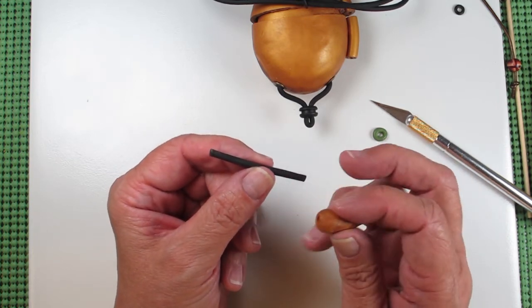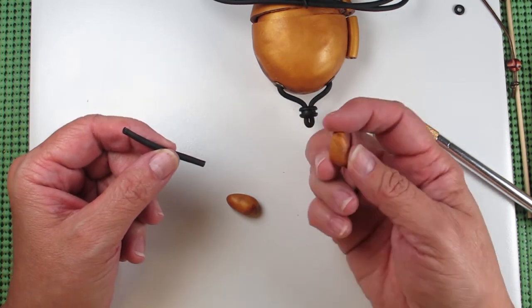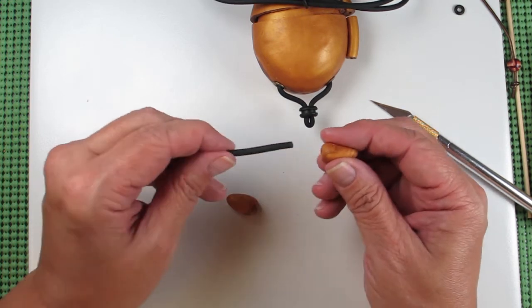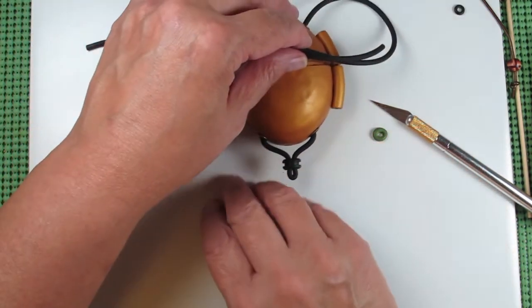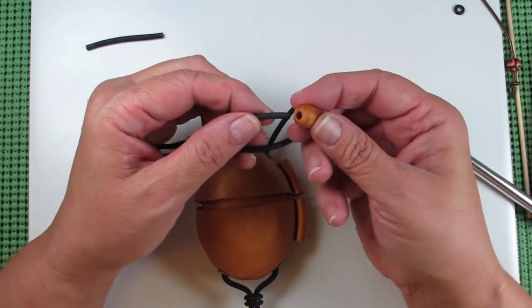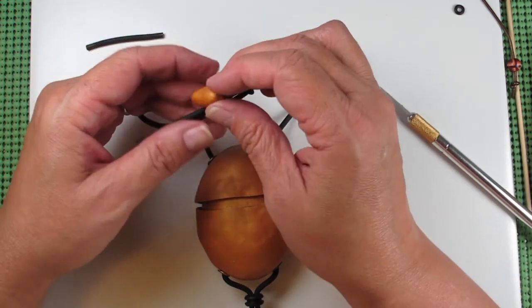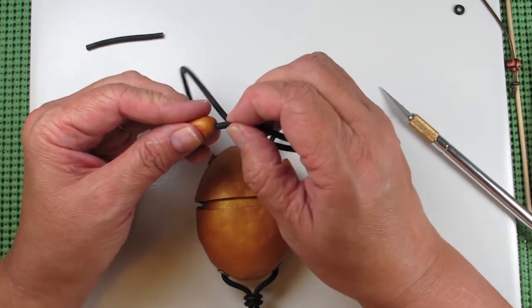And this can be cured in your oven. It is temperature safe. And I simply made these just quick little end caps and made the hole large enough that I could slide the Buna cord in. One thing that you will have to do is glue this cording in. So if we were going back to our piece here, I would take each end, put a little bit of super glue in it, and make sure that was all the way in. Glue the other end in.